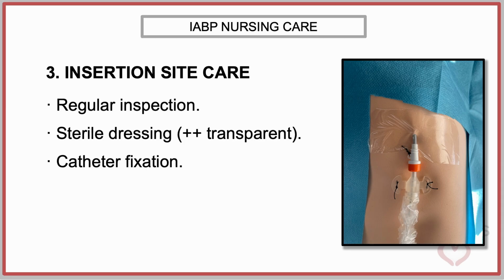Skin antisepsis during dressing changes should be performed using chlorhexidine at concentrations greater than 0.5% in an alcohol-based preparation. Strict aseptic technique should be maintained during all dressing changes, including the use of sterile gloves and a sterile field. The fixation system securing the catheter should be checked periodically to ensure that it remains intact and that there is no evidence of catheter migration from its original position.